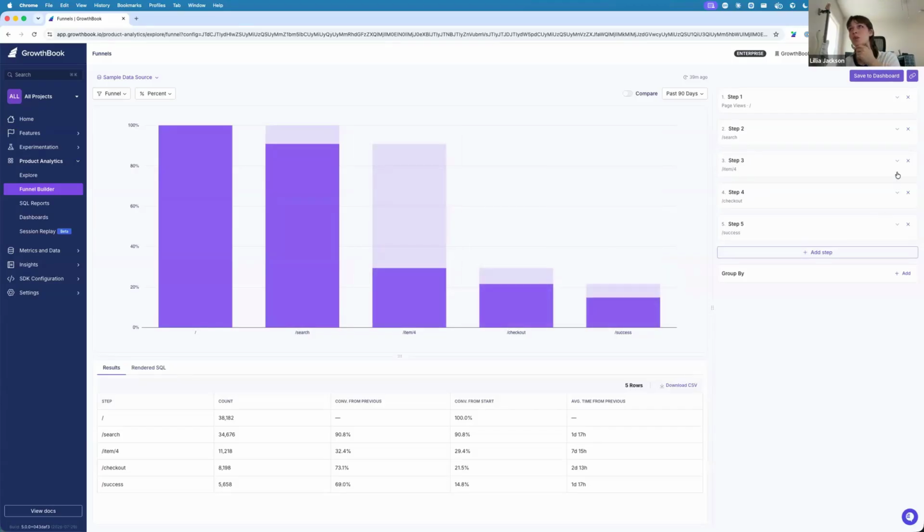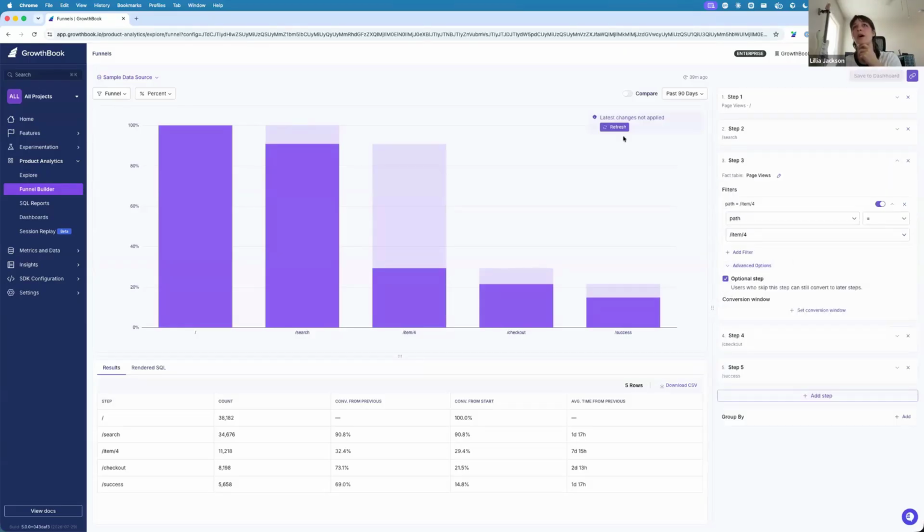But one thing we can also do, if we're interested in who completed the checkout flow successfully from search and just want to know, as a tangent, who also visited item 4, is come in here and make this an optional step.